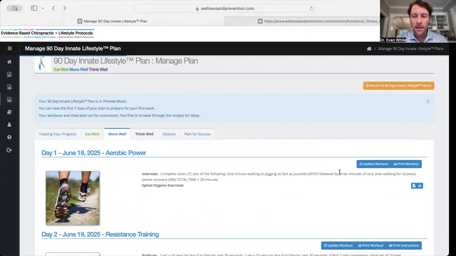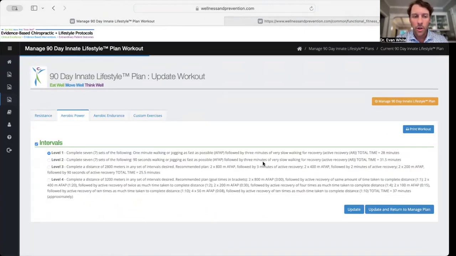But in this case, I've already updated this, but you're going to need to, because most of you are going to find that the automatic thing is set up to level 4, which I don't think there's many of you that are going to want to start here. Consider making all of this as easy as possible to begin with, and we can always make it more difficult later. So, for example, aerobic power is where we're starting.